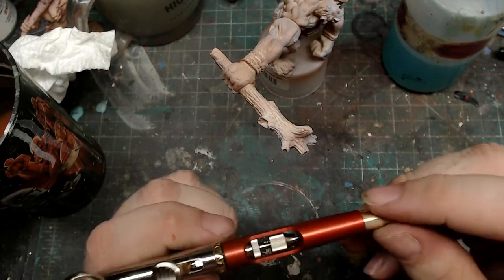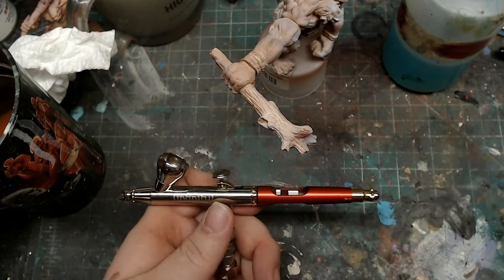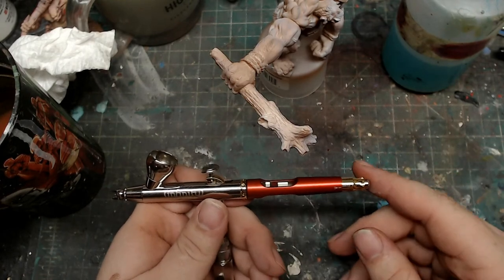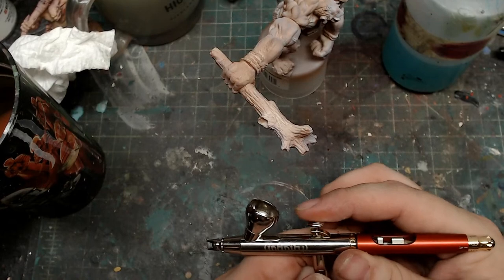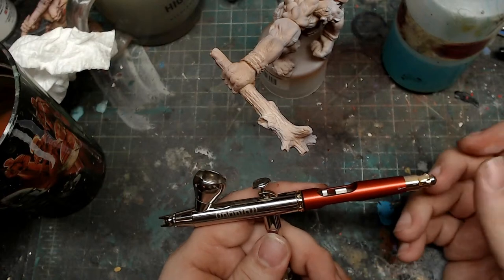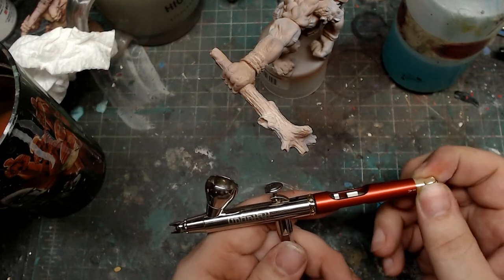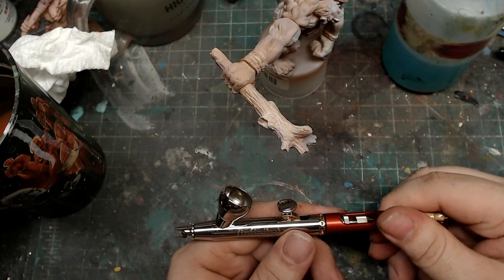It does have a needle stop, right? So you can dial that in, you can dial that out. But the big problem with needle stops, remember, is that if you want to undo them, you have to dial it all the way back and then try to get it back in. This has a really neat, it's almost like a ballpoint pen. You can lock it into one place and now the needle won't go all the way back. Right, and then if you want to pull it out, you just pull it and now it goes all the way back, and then you press it in and now it's back to where it was. So I don't know, it's a pretty useful feature. It's not like amazing, but it's pretty useful.